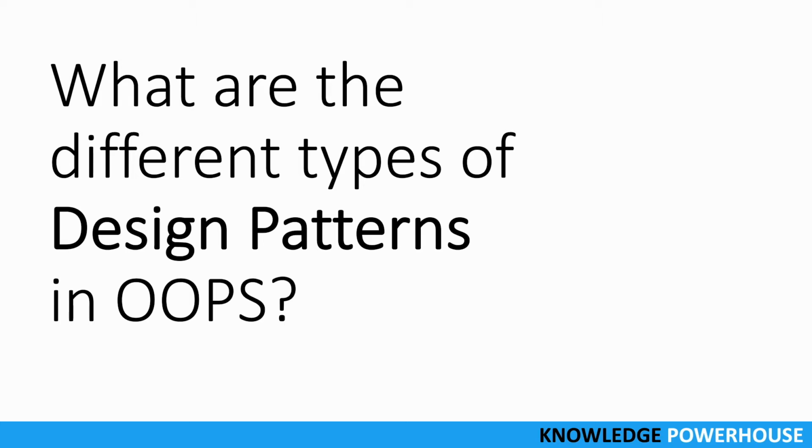The question is, what are the different types of design patterns in OOPS? In object-oriented programming, we have some design patterns, and these design patterns are well-defined ways to solve some kinds of problems. Design patterns occur not only in object-oriented programming, but also in different programming streams. But in this question, we are focusing on the design patterns of object-oriented programming only.